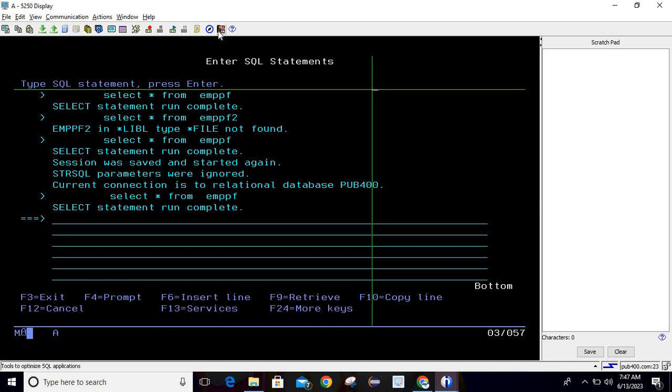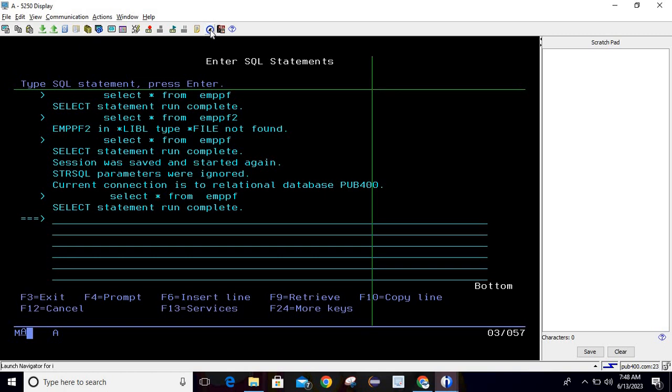Now we will discuss these two options. These two options are very rarely used, but they are regarding the admin portion. If the admin wants to perform something, they can use these options. I will tell you in a very quick way how we can access this. Later, as per your requirement, you can explore more on these and learn about them. For that, just click on this option. This is for Navigator for i.